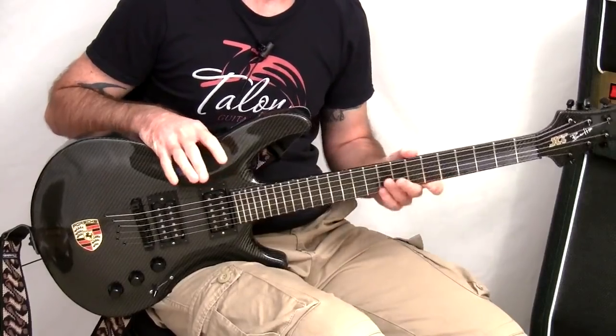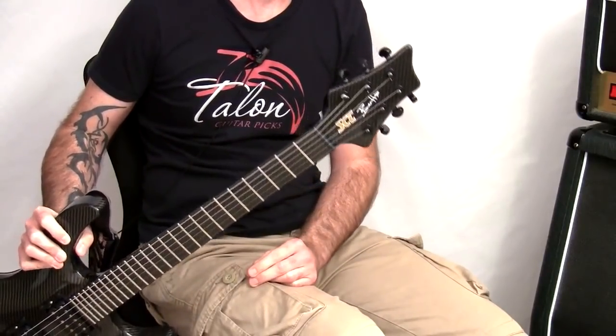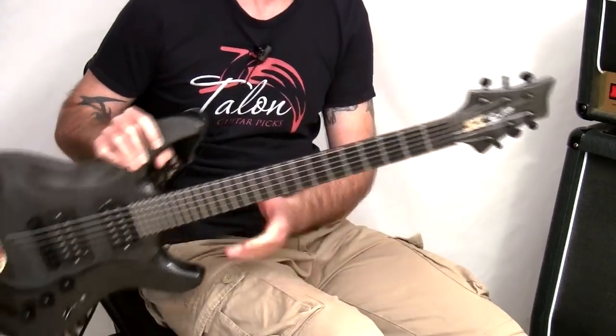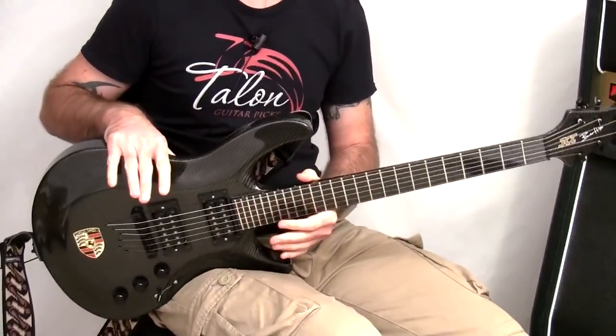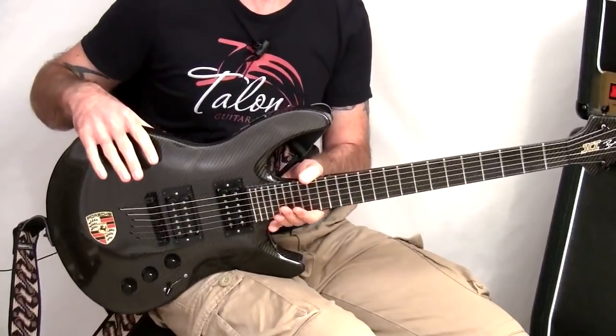So the SCT in the name stands for Sankura Composite Technologies, and these guys are based in Detroit, Michigan. They do a lot of work in the automotive and movie industry, so if it involves carbon fiber, these are the dudes to do it.